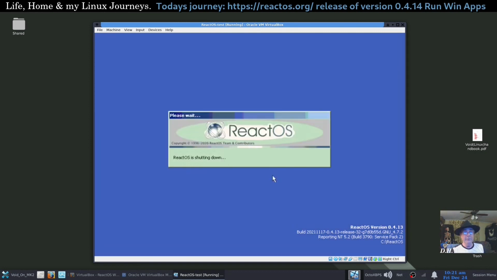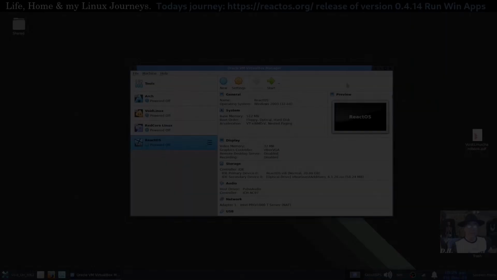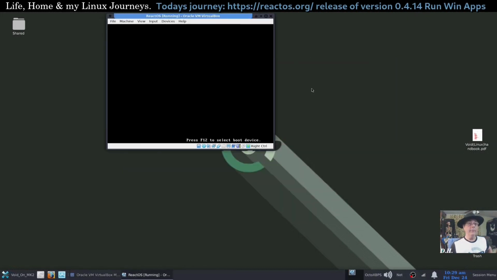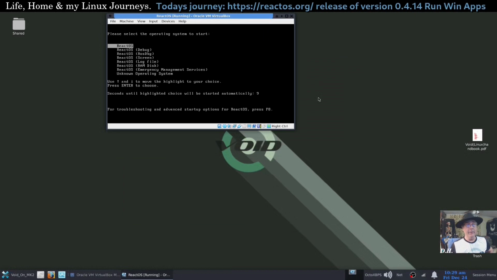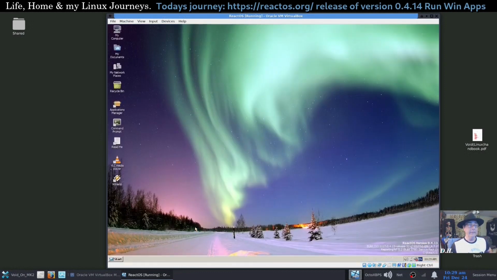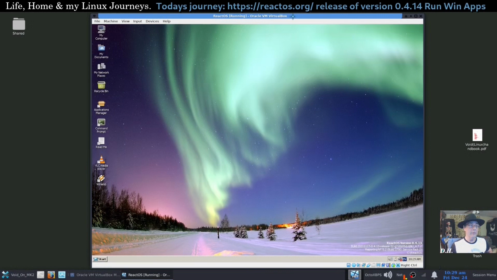Got it set up a little bit. Okay, so let's bring up the ReactOS that I've already set up and got the guest editions working, the audio's working. And let's look around and see what we got here. And for some reason, I did not hear the login sound. Where would that be?